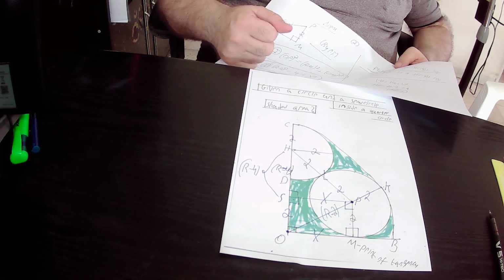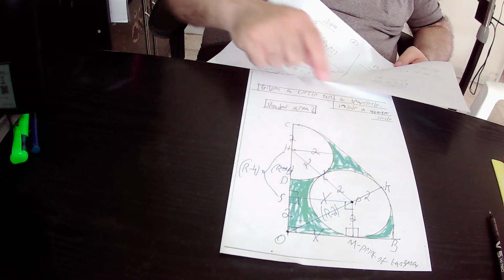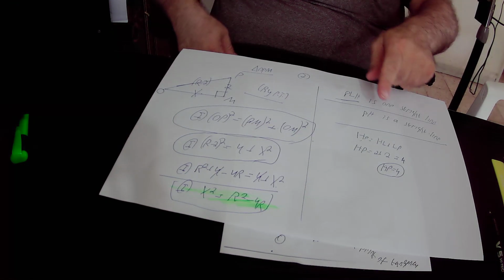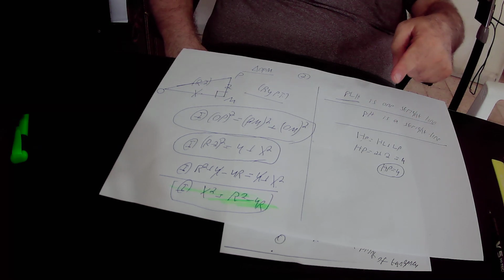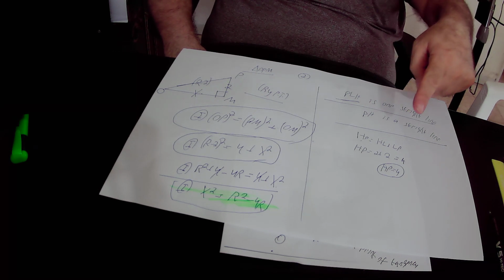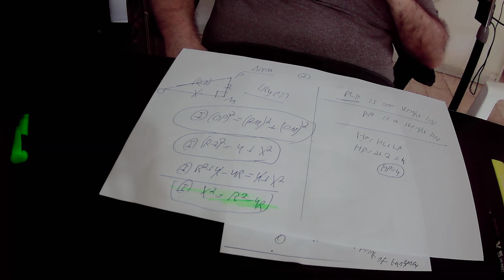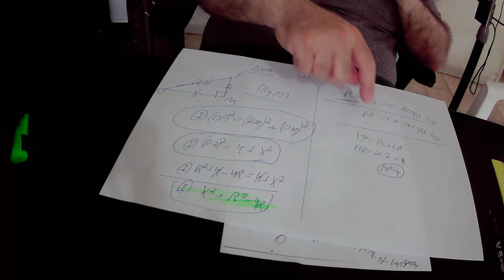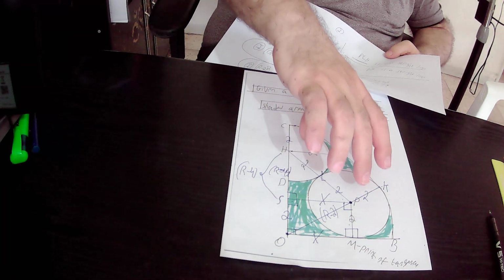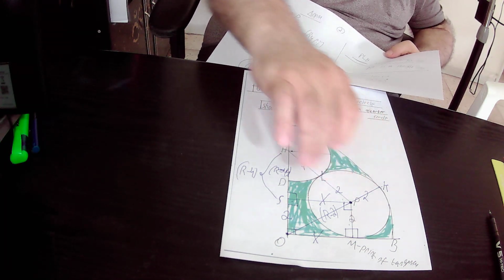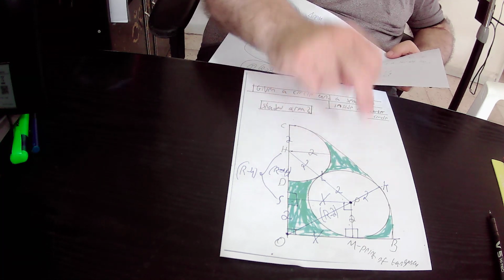Okay? In conclusion, we found out that HL equals 2 and LP also equals 2, and HP must be equal to HL plus LP. That is to say, HP equals HL, that is 2, plus LP, that is also 2. So HP equals 2 plus 2, that is 4. And it is one straight line, of course. HP equals 4 units.